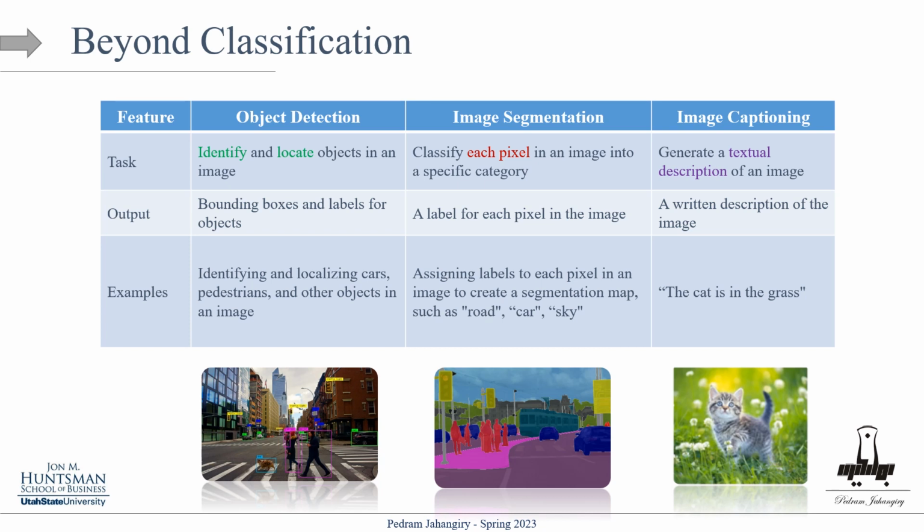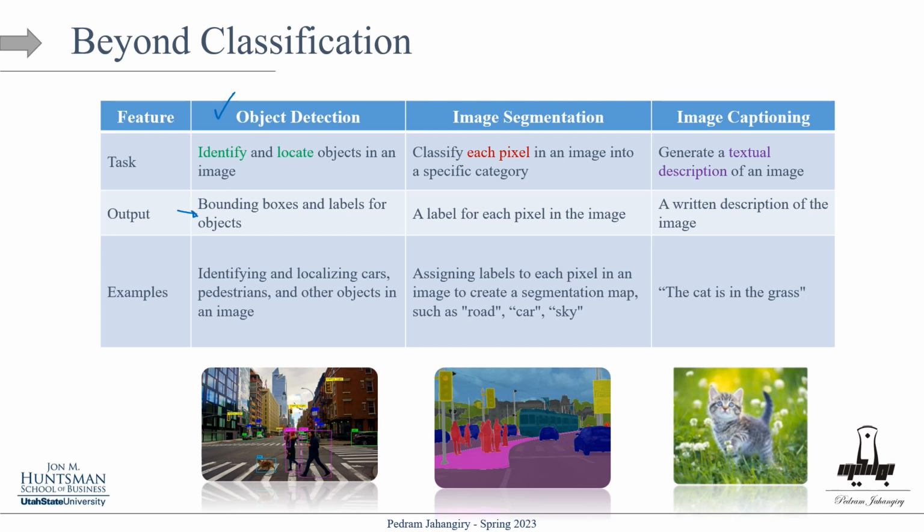Let me use my pen. So this is the object detection one, the first one. What is the task? The task in object detection is to identify and locate objects in an image, right? So the output of this task is something like this. We're going to come up with some bounding boxes and labels for the objects. Remember, in image classification, the output was just some simple label. So we had a single output, right? But now we have multiple outputs. We have the labels, and on top of that, we have something called bounding boxes.